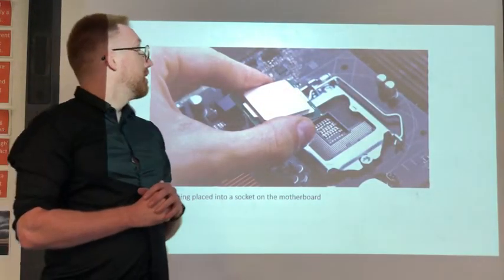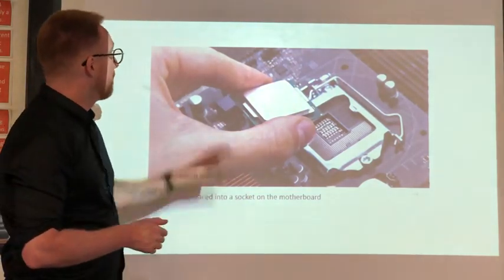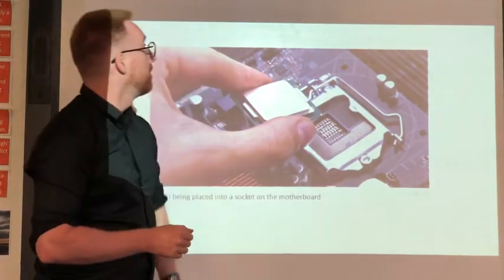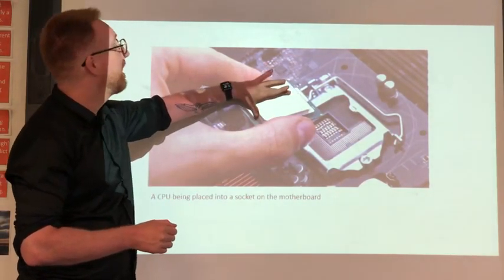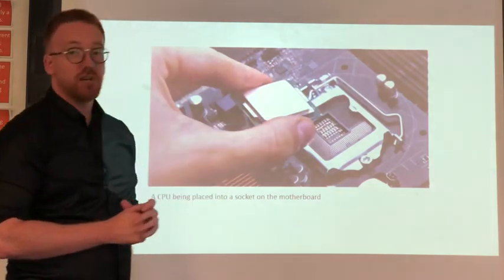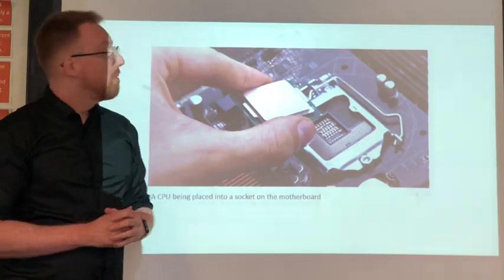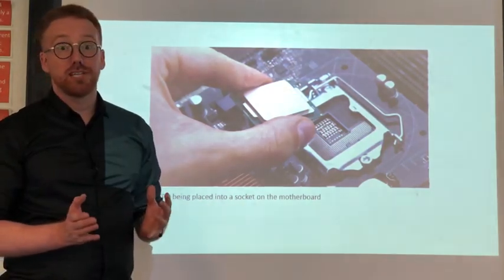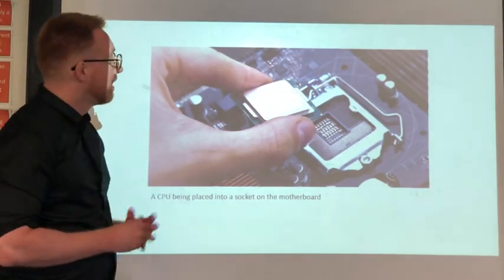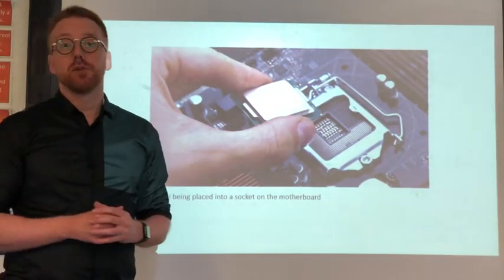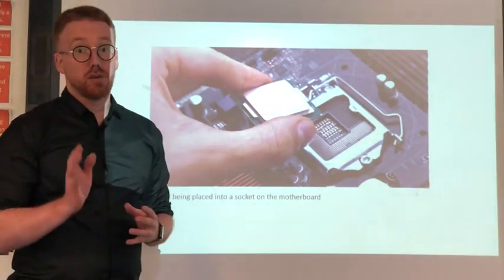First thing to point out obviously is probably what a CPU looks like. Take a look at the picture on the board here. We've got a motherboard, which is this thing here. We've got a CPU socket, and then the CPU is this thing here that's being fitted inside of that socket. Those of you slightly familiar with computer science may have heard of things like Intel processors, i3 processors, i5, i7. Inside your mobile phone, you've got something called an ARM based processor, sorry, correction there.